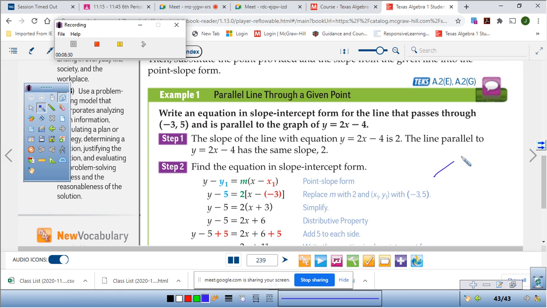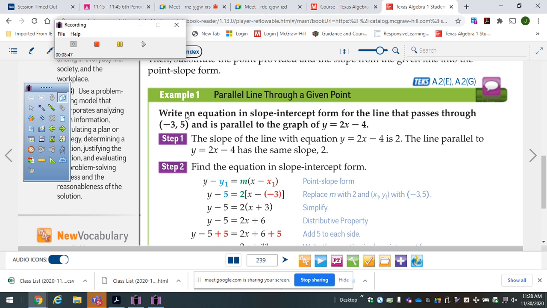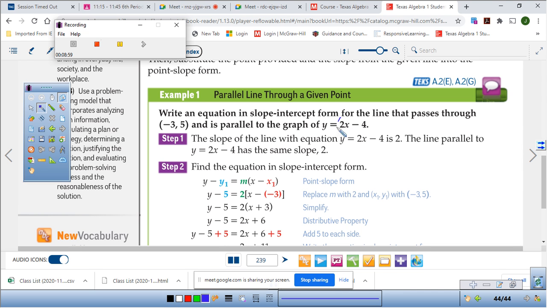If you have a line like this and you want another line going through another point, well, you need another point and you need another slope. First, give me the slope here, and you want it to go to this point, well, then I can get the slope here and make that same slope here through that point, so I can get my equation of my line through there. And that's it. Really simple. Okay, so write an equation in slope-intercept form for the line that passes through and parallel to this one. So there I have the two things I need. I have my slope, and I have my point.